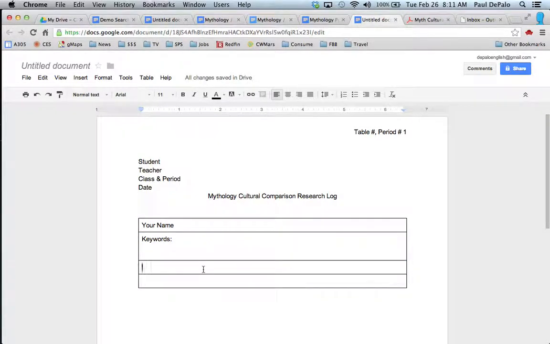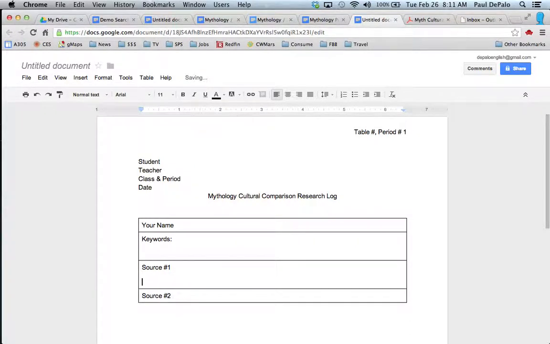The subsequent rows will be each source. So call it source 1. If I can type correctly, we'll have a source number 2. Now that's the bare minimum number of sources that each individual can have. If you happen to get 2 robustly informative sources, then this may be enough for you to stop. But for most of you, you're probably going to have to go on to 3 or even 4 sources to make sure that you have a solid understanding of whatever culture you're investigating and how they relate or tell stories that relate to the themes of your Greek or Roman myths.